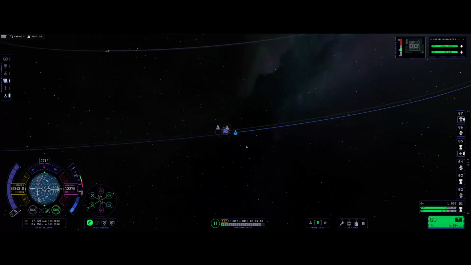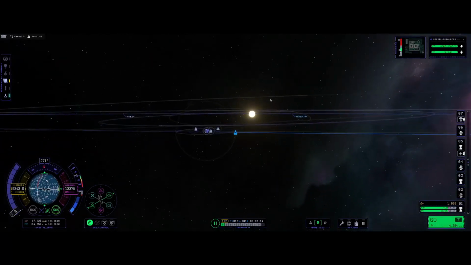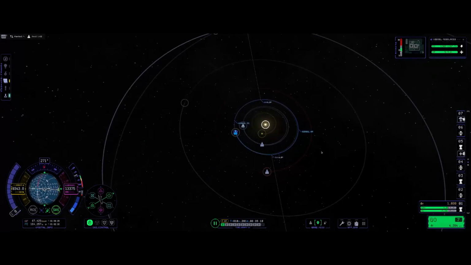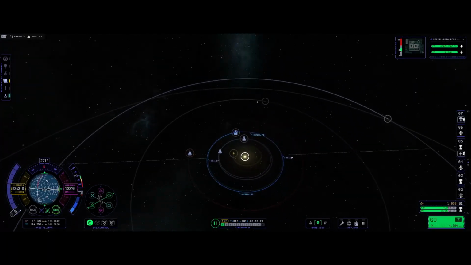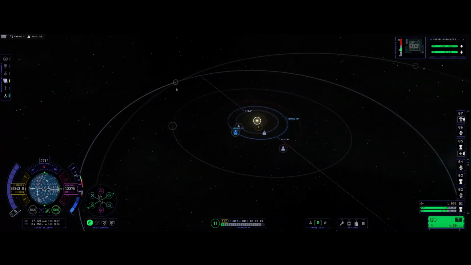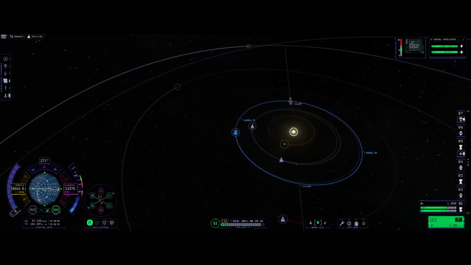Okay. We have left our home system and we are now in Kerbol orbit. Now we need to find a course. That's Eeloo. That's Jool. Okay. Our descending node is right here. Let's see what we can do with it.